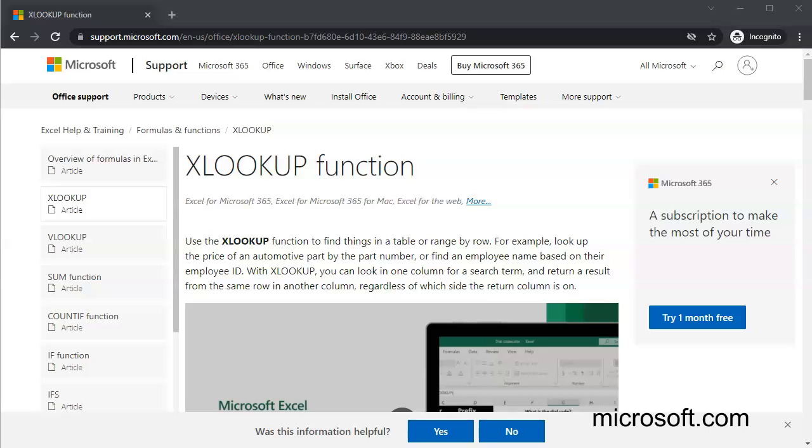In this video, I'll be using a lot of XLOOKUPs. XLOOKUP is a function that finds a value in one row and returns a value from another column in the same row. If you've ever used VLOOKUP, XLOOKUP is the newer version that's both more powerful and easier to work with. Here's the background on what I'm trying to do.